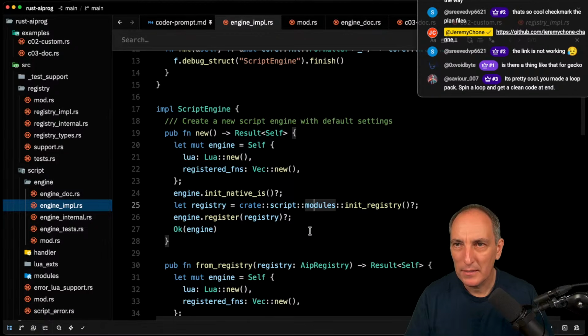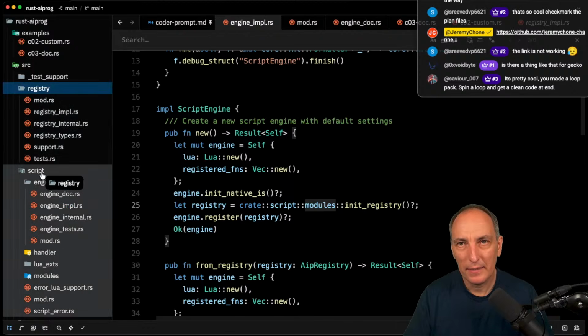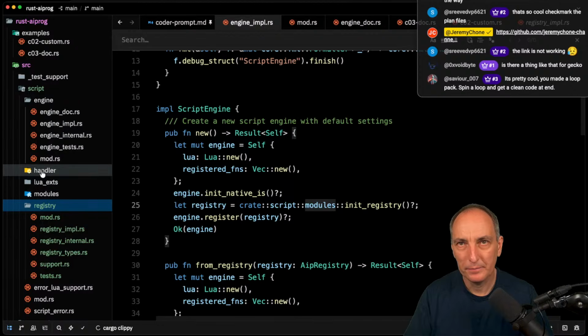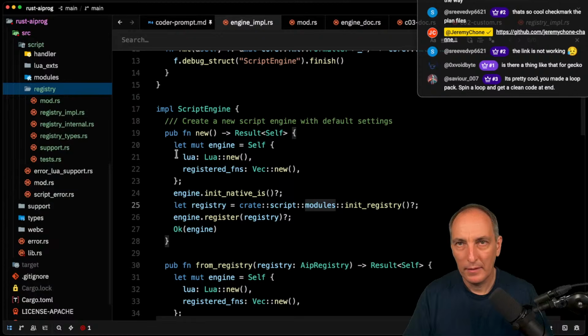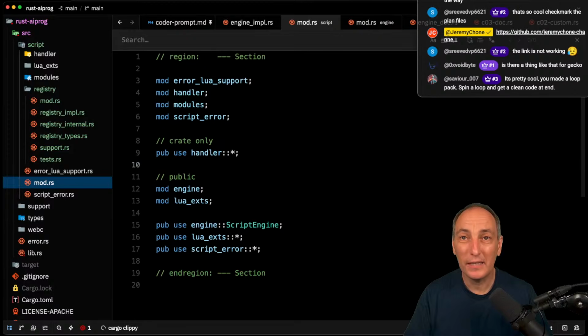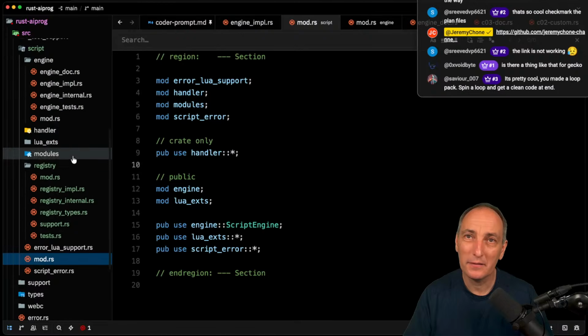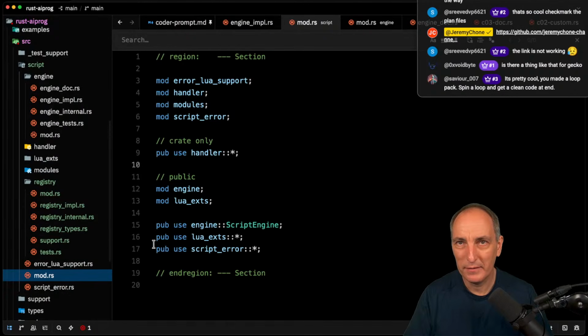My question is to say that my registry should be here. I don't like it there. So we're going to move it here. That would be a big kaboom, I guess. And so here I don't want to do that with AI because it's refactoring, and so AI will create a mess.